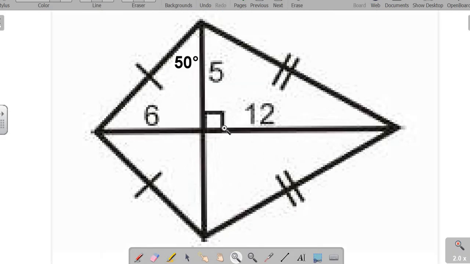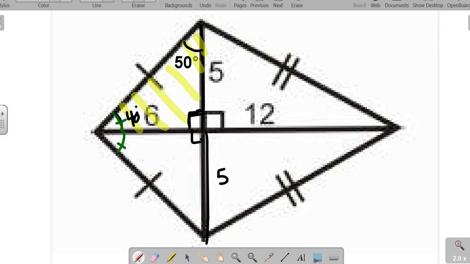Welcome back. Let's see how you did. Let's start with the simple stuff. If this is a kite, if this is 5, this is also 5. Taking a look here, there's a right angle here and here. So in this yellow triangle, if this is 50, this must be 40 degrees because triangles add up to 180, if you have a 90-degree angle here, which you do. Very important. This is a vertex angle, so it's being bisected. So if that's 40, this is 40. And if this is 90, that forces this to be 50.